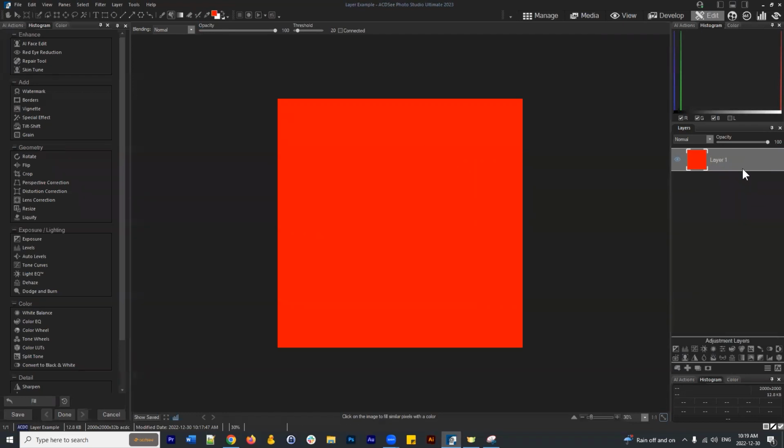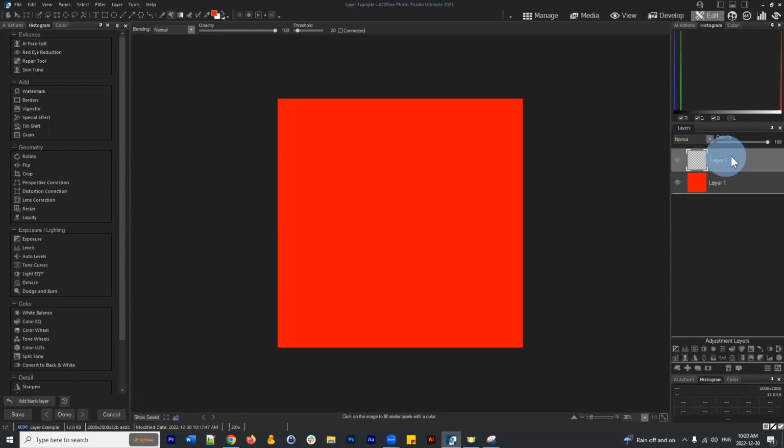So there's nothing beneath this layer and there's nothing above this layer. In ACDSee, layer order matters. What that means is that the layer located on the top of your layer order is the one that is visually prioritized and displayed first, barring some form of opacity, blending, or masking changes. So the takeaway is that the layer on the very top of your layer order is the one that you're going to see first.